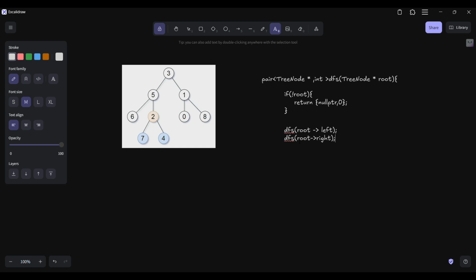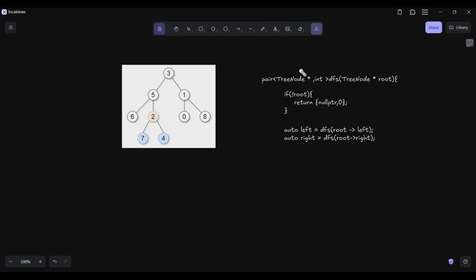So let's just store in this variable, left, and then the second thing is right, okay. So simply we will store, not int, because this will not exactly be an int, we will simply write auto, okay. That will simply get it. So here also auto right, okay. So simply we will store these in left and right, okay.